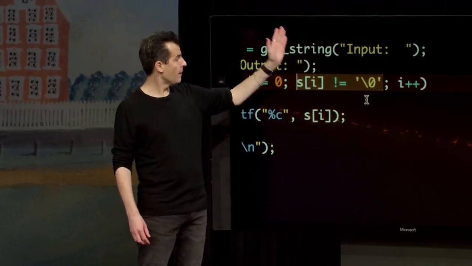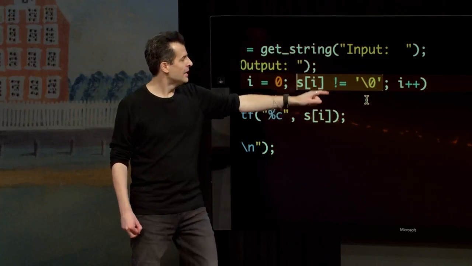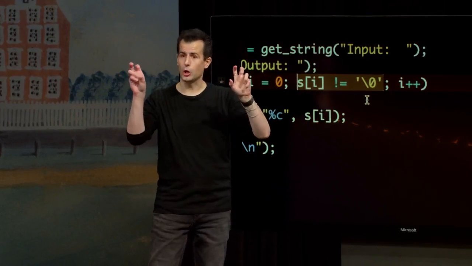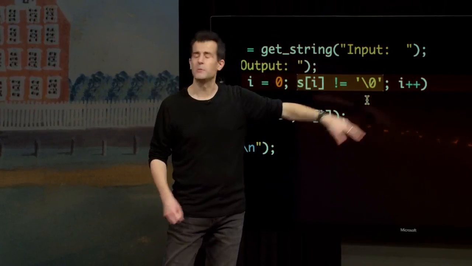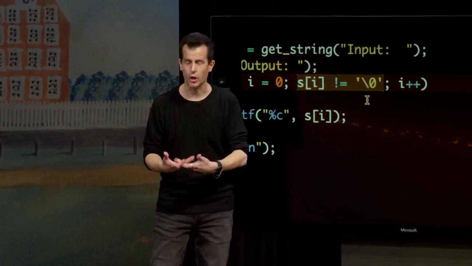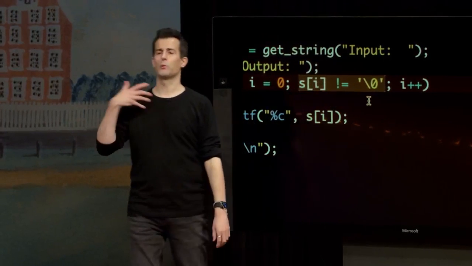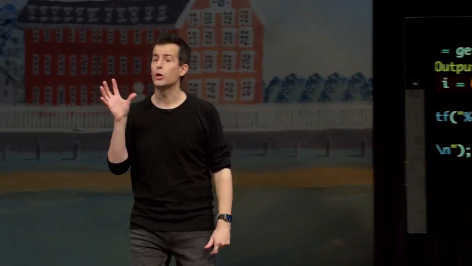In code, it's exclamation point, equal sign. And then notice this funkiness. \0 is again the null character, but it's in single quotes because, again, it is by definition a character. And for reasons we'll get into another time, \0 is how you express it. Just like \n is kind of a weird escape character for the new line, \0 is the character that is all zeros.